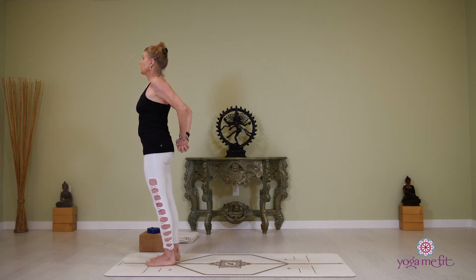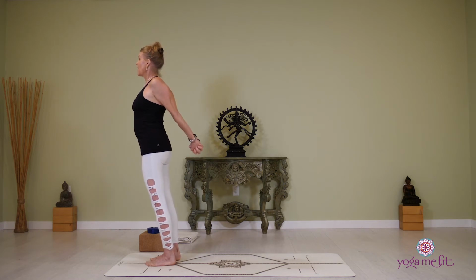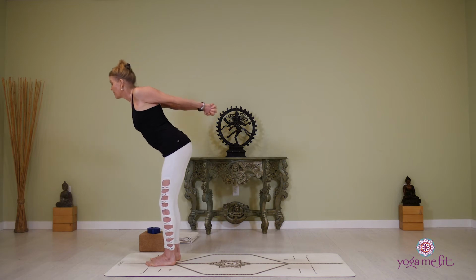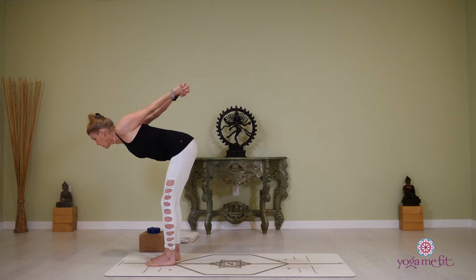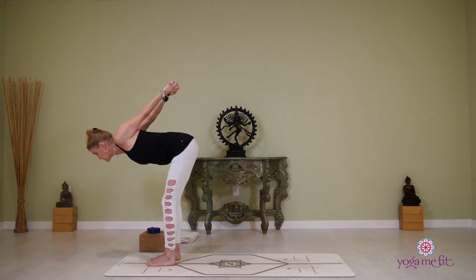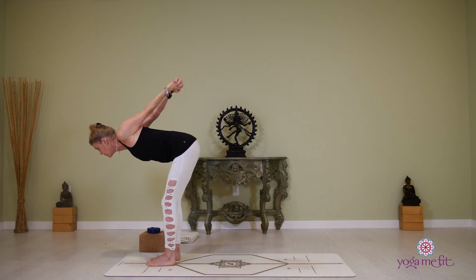On your inhale, begin to stretch the arms away from the back body. As you exhale, come back into that L pose again. Keep reaching as if the arms are like the strings of your heart, expanding outwardly through the back body.